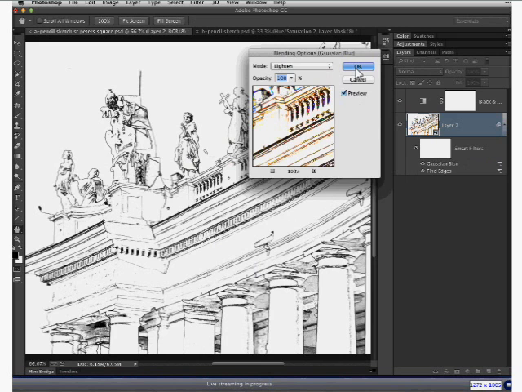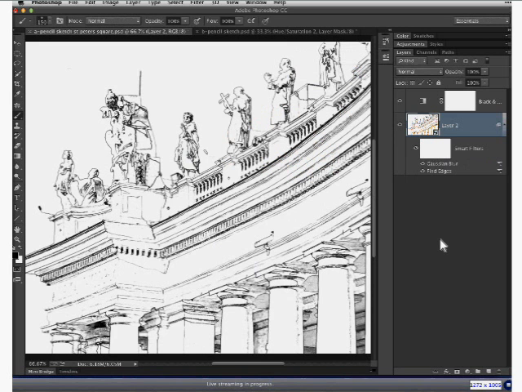And that's really all that you need to do. Now, if the image that you're working with didn't have a whole lot of contrast to begin with and you're not getting the kind of pencil sketch effect that you want out of it, then you can fine-tune it at this point by double-clicking the little layer thumbnail of the black and white adjustment layer.